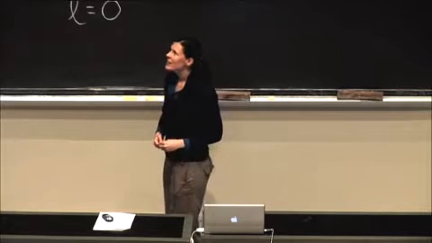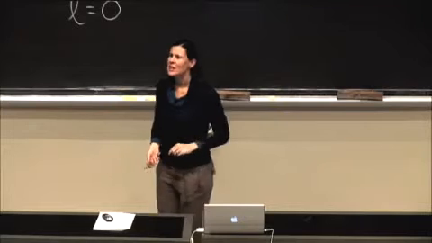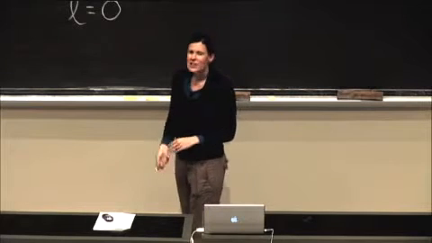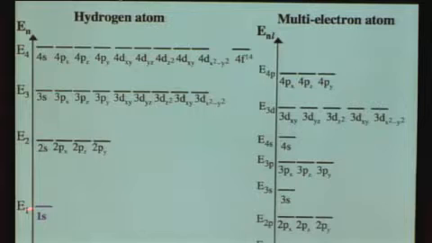So let's take a look here at an example of an energy diagram for the hydrogen atom. And we can also look at an energy diagram for a multi-electron atom. And this is just a generic one here, so I haven't actually listed energy numbers. But I want you to see the trend. So for example, if you look at the 1s orbital here, you can see that actually it is lower in the case of the multi-electron atom than it is for the hydrogen atom.